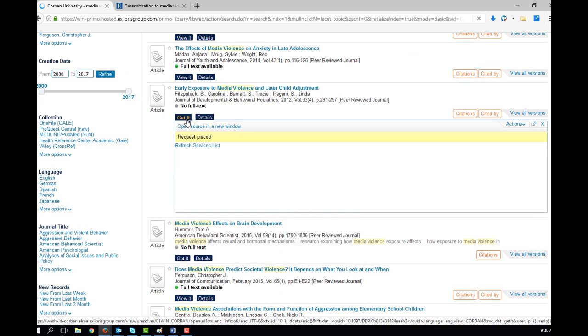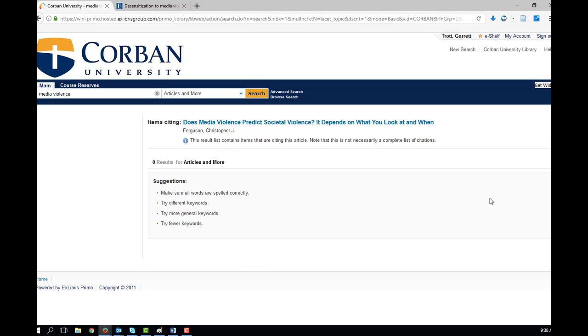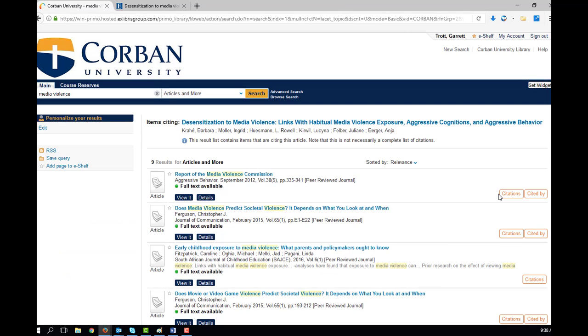If you find an article that has been helpful for your project, some articles have a Cited By tab. This will take you to articles that have cited this article since its publication. Because another article cited it, it will be more recent, and chances are it will be on a similar topic, and therefore quite useful for your research endeavors.